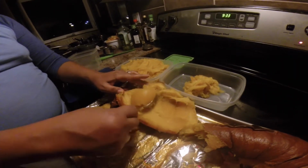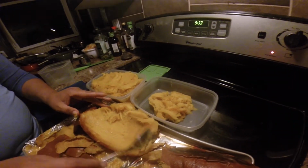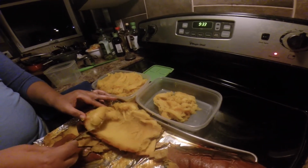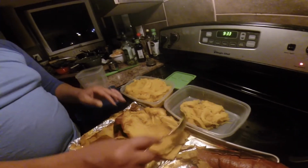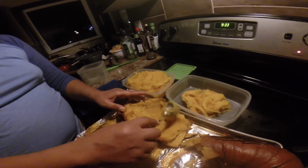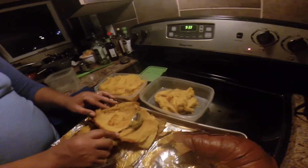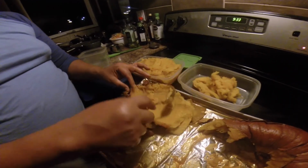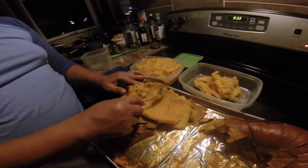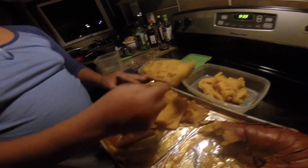So, yeah, we're just gonna put it like this, and once I get it all out of the shell here, I'm just gonna let it sit and cool a little bit longer because it's still steaming. I just got it cool enough that I could at least handle it a little bit. But once it's stopped steaming and it's a little bit cooler, I am going to put it in the fridge overnight, and then tomorrow it'll be ready to go for whatever I'm gonna make with it. That's it.